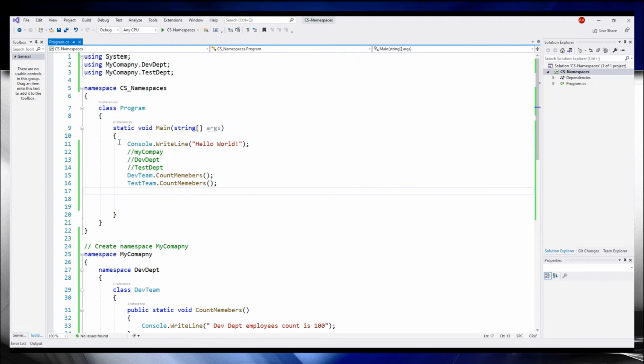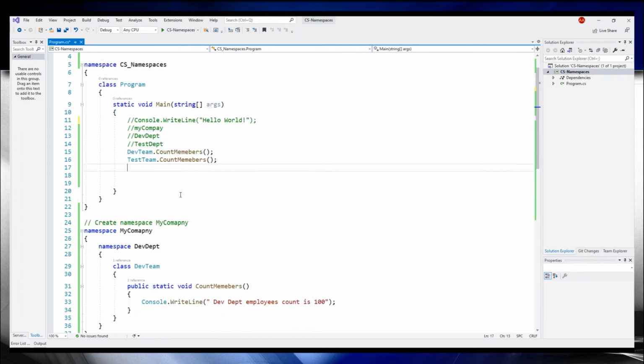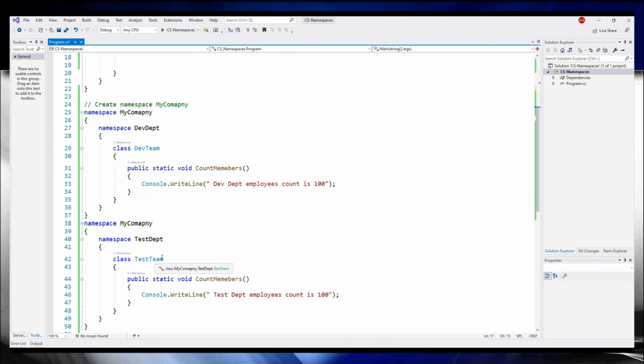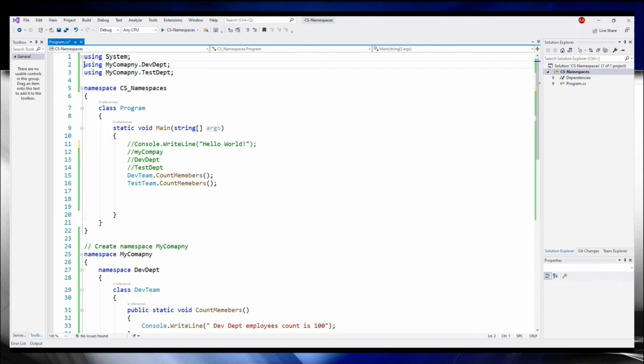We can go ahead and just comment this out. We don't need that. So basically what we've done, we've created a namespace, MyCompany, and we have two classes, TestTeam and DevTeam. If we don't use the namespace here, we're already getting errors. So what we could do is copy this one and paste it here, and similarly copy our test department and paste it here.